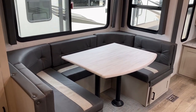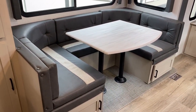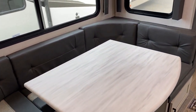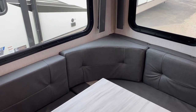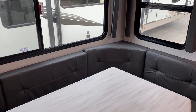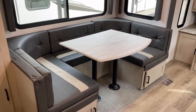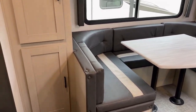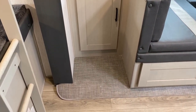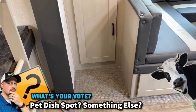This can fold down into a sleeper. This RV could sleep anywhere from five to eight depending on how much we're racking, stacking, and going nose to toes. These corner cushions are not part of the sleeper equation — there's actually a separate white-colored cushion you use to cover the tabletop when you fold it down into a sleeper. I like to point that out because it trips some people up. Over here in the pantry area within this floor-flush slide, there's a little walk-in space that feels like a good spot for a couple of dog dishes or something like that.